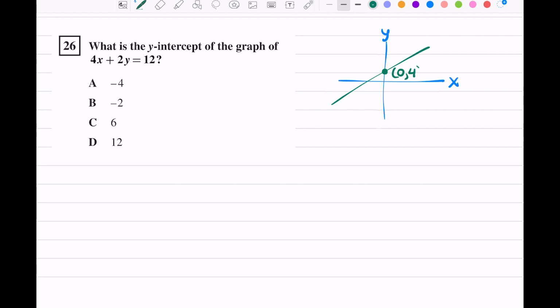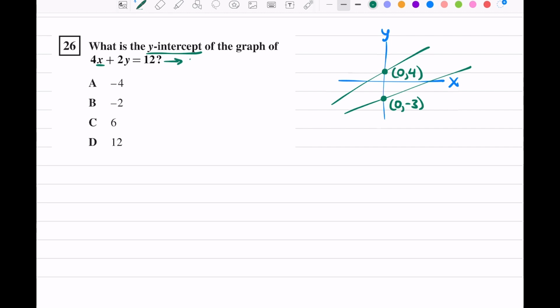Let's say maybe 4. And you can test this with any other line. Wherever the line crosses the y-axis, the x-coordinate is always going to be 0. And then the y-coordinate would be some number, let's say -3 in this case. So when the question asks, what is the y-intercept? It's asking, what is the point where x equals 0? So we can actually plug in 0 for x and find what our y value would be.